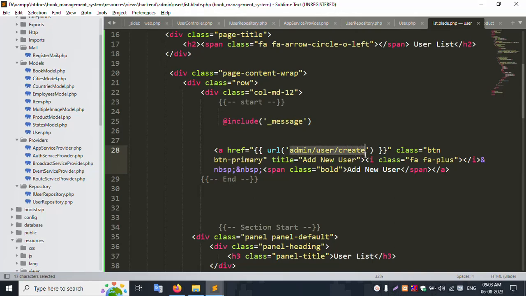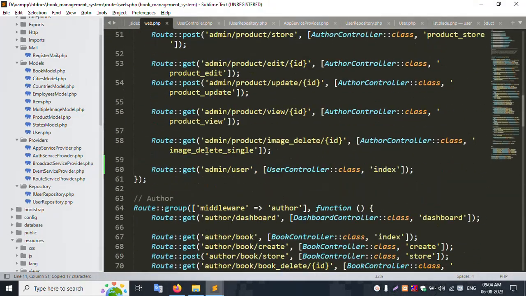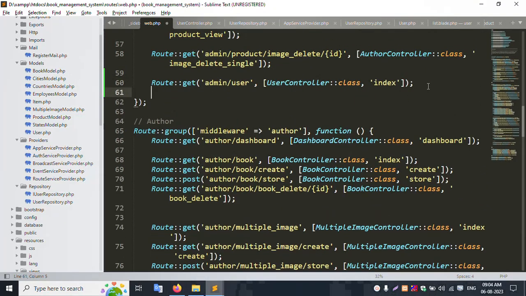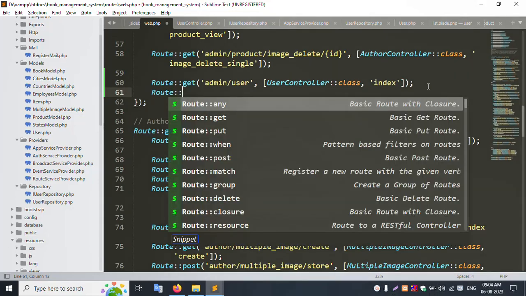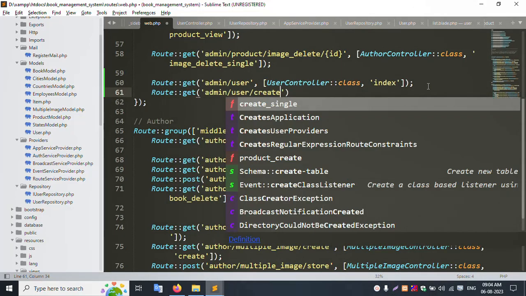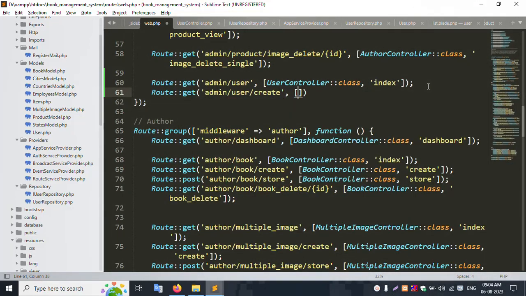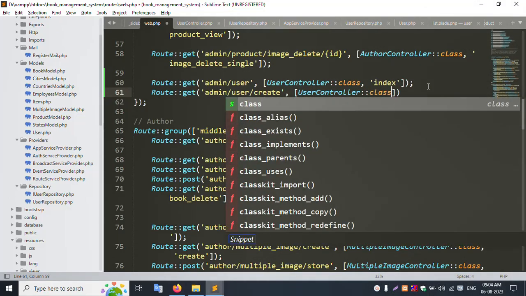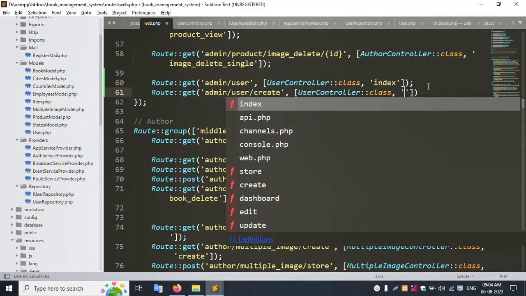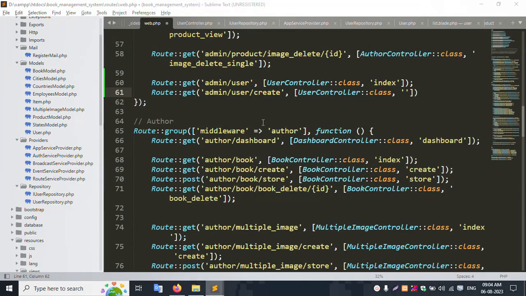Copy this URL, and for the get method, open web.php. Inside, add a route get, paste here, user controller class and this create function. Add the create function name, create.